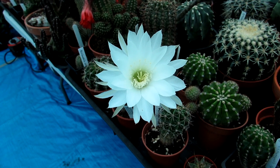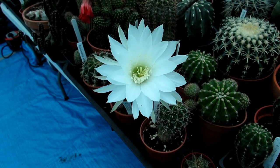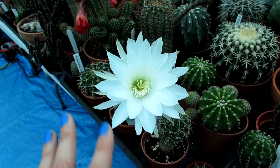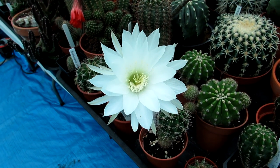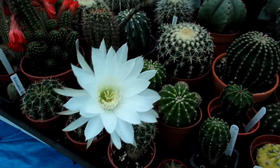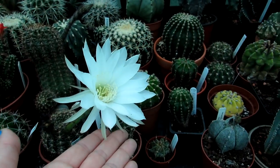I've successfully cross-pollinated Echinopsis flowers in the past and they always produce seeds, so that's going to be fun. I might film it, but if not I'll put a link to when I've cross-pollinated Echinopsis flowers before — it's always been very successful. But isn't that just beautiful? That's Echinopsis cardamensiana.